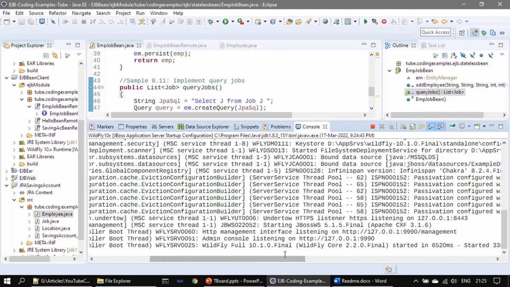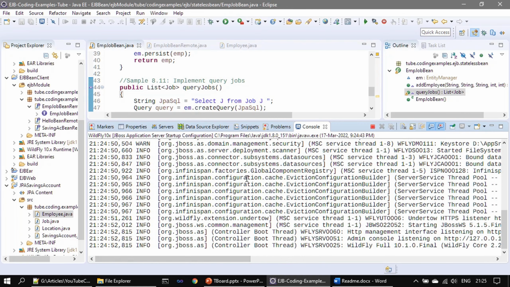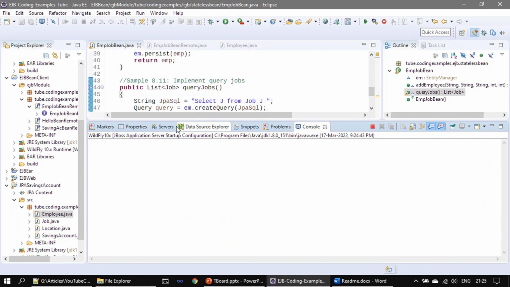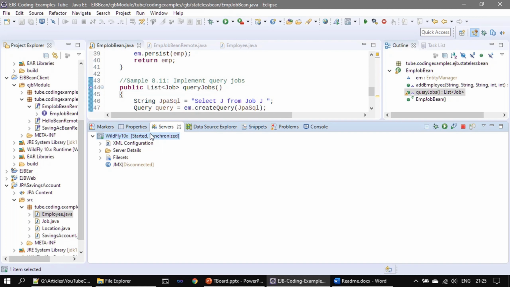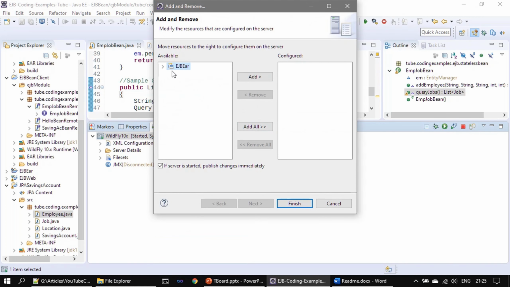So the server is started. Now we will deploy the EJB-EAR, which contains all the projects.